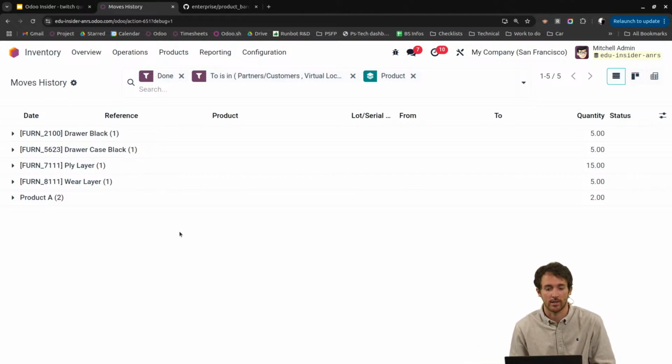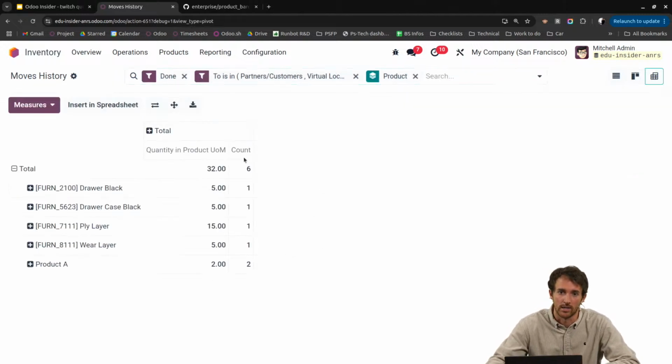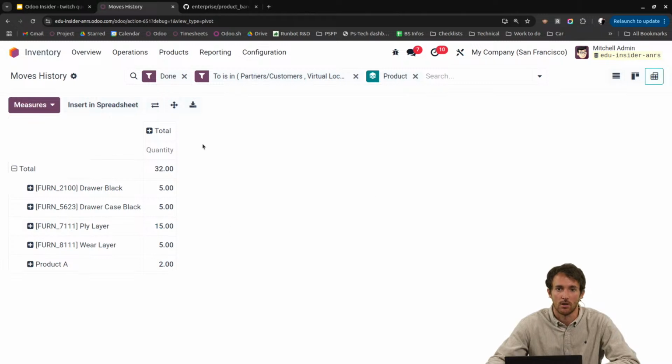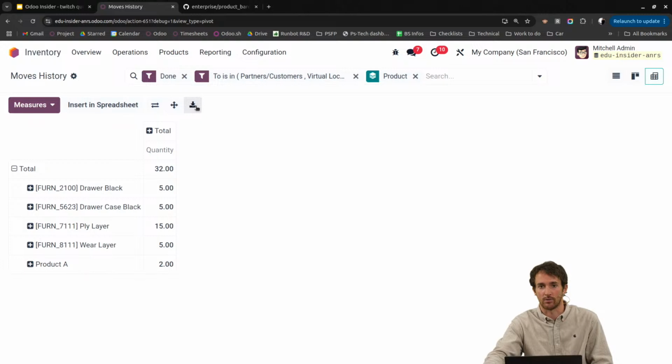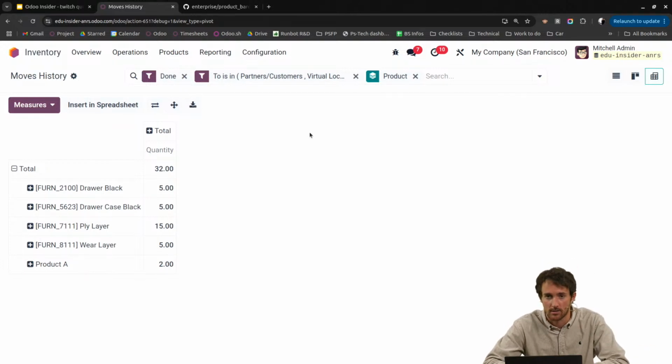So yeah, that's how you can achieve it. It's a report, because it's a report in Odoo. You do some reporting, something that you could also do in terms of a spreadsheet like this, if you want to organize things a bit differently. Here it's the quantity that would be interesting for us. And then if you want to make a different kind of report, you could export it in an Excel file, or you could insert it in a spreadsheet and create a dashboard based on that. So at that point you can do anything you want, but that's something that you can do.